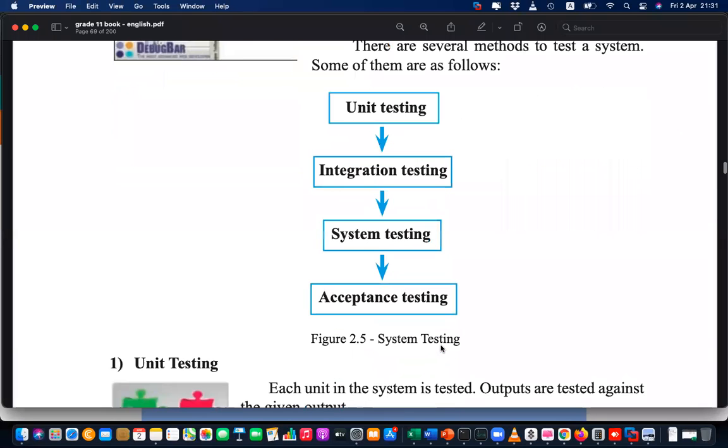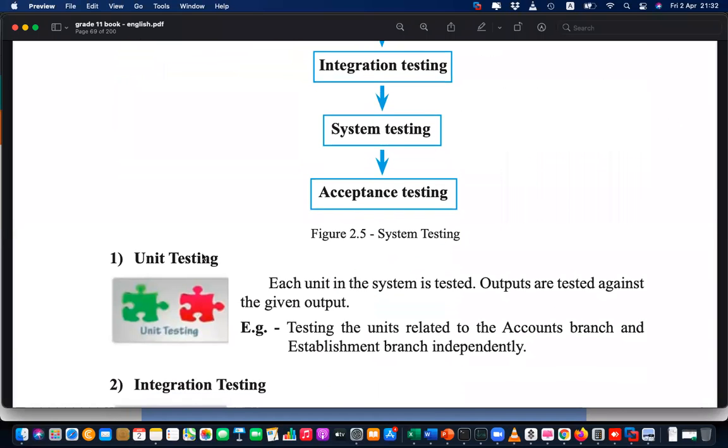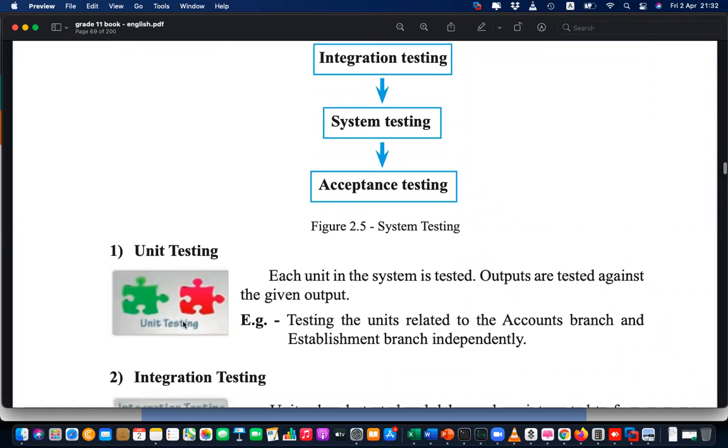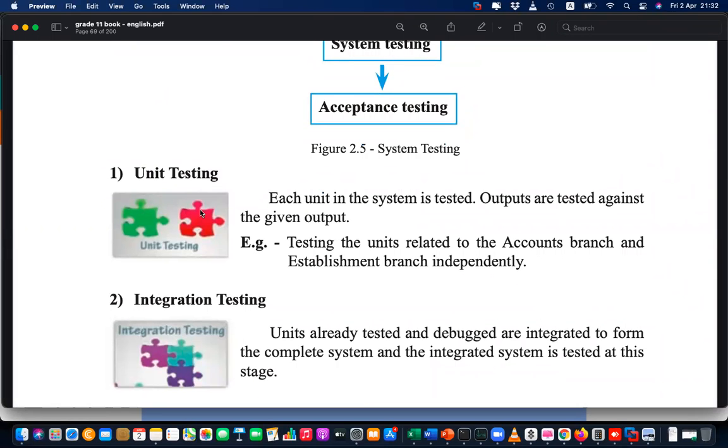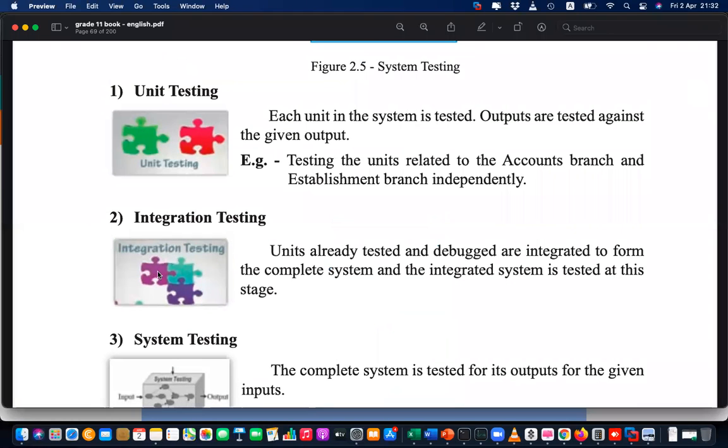So in computing, first, what is in testing? The first thing is unit testing. You test the individual unit. For example, think that you are building a car, you are engineering a car. You first test the engine, then the gearbox, then the chassis, then the AC system. Likewise, you test one by one separately. That is called unit testing. Then you combine the gearbox with the engine and the engine with the chassis. Likewise, you combine each component and start integrating it and testing. So that is the second type of testing.